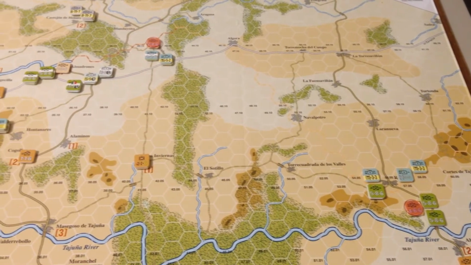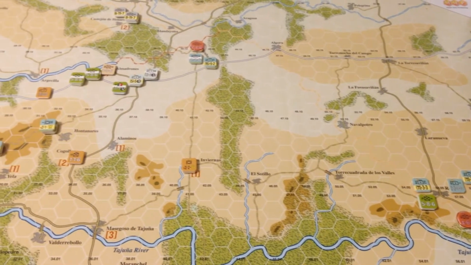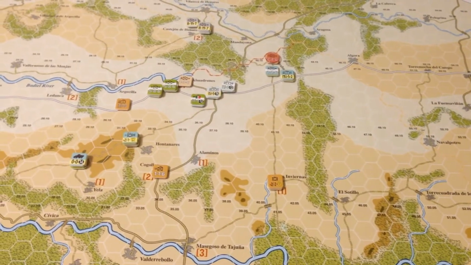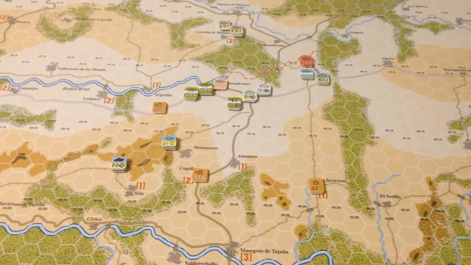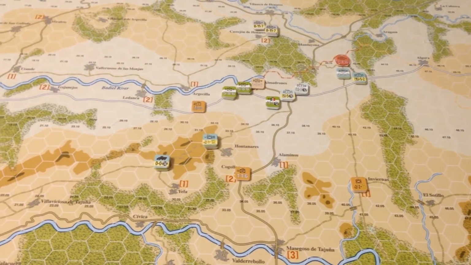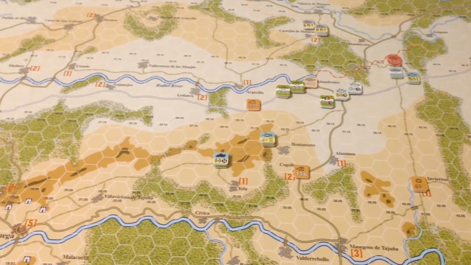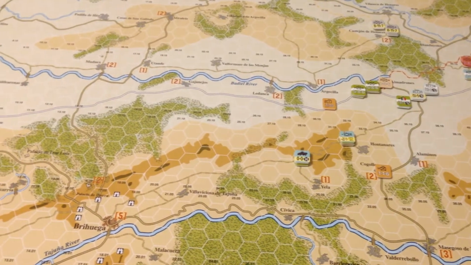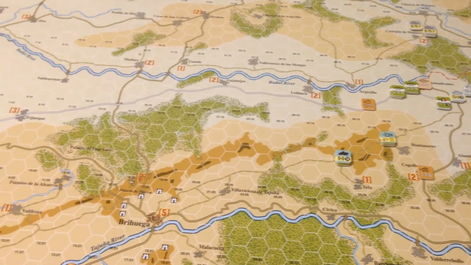We see that near the Tajuña River there's some combat, and that the Italians have advanced along the Guadalajara road and have broken through on the road to Brihuega, which is actually a track, and there's nothing between them and Brihuega at this time.